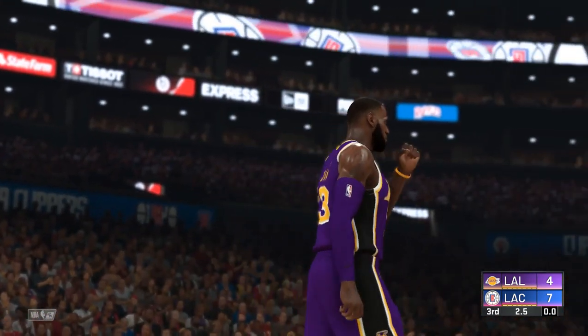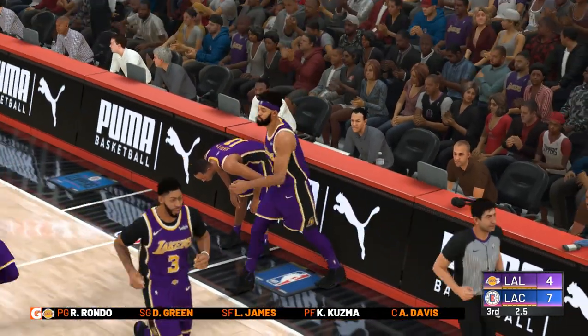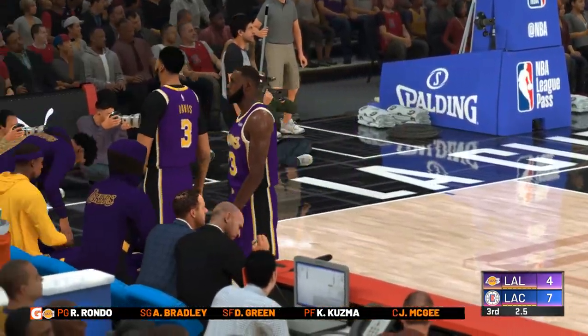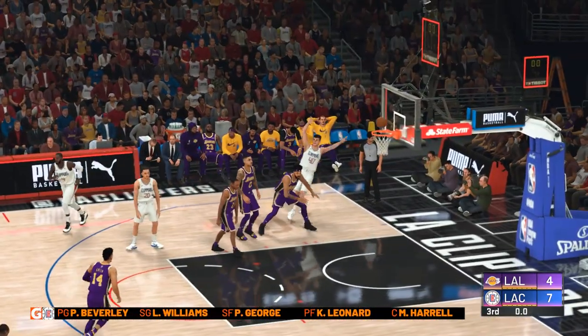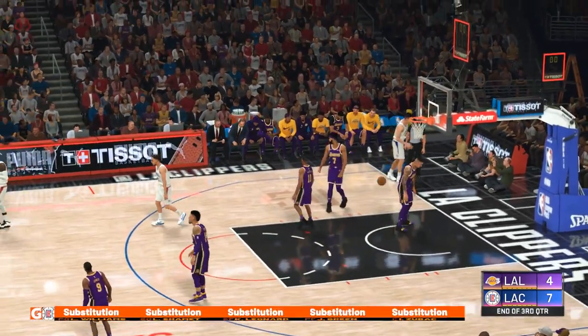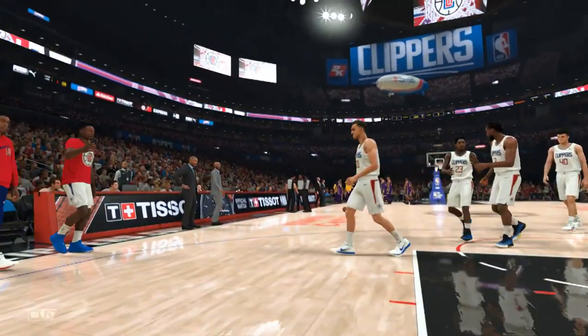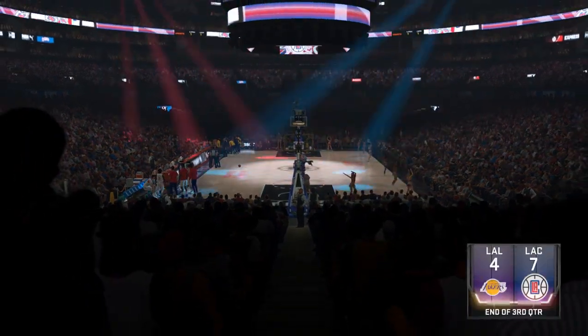Great team, that's an unforced error. That will drive a coach crazy. Got to play heads up out there. Three quarters of play in a close game here. Clippers lead by 3. We're going to step aside for just a second, but join us right back here for the start of the 4th quarter next.